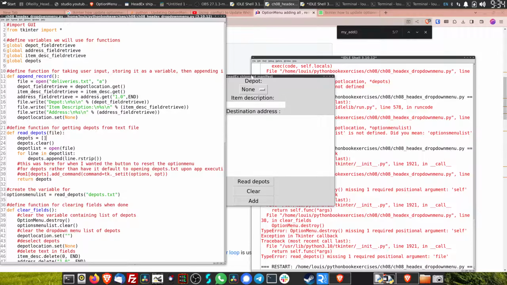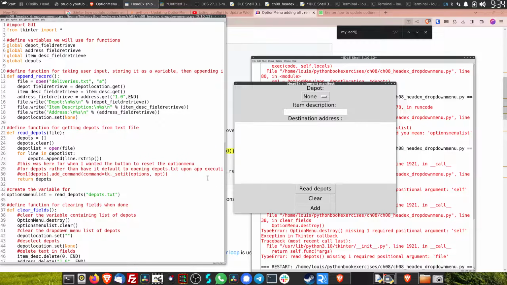Okay, the first thing I need to do is, instead of this function returning depots, I would like it to just add directly.